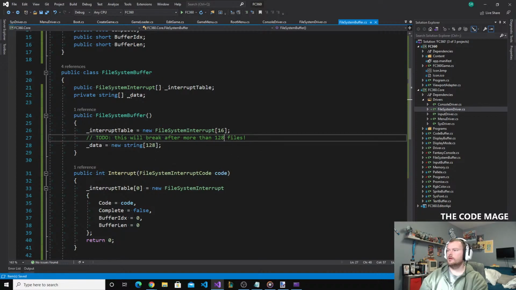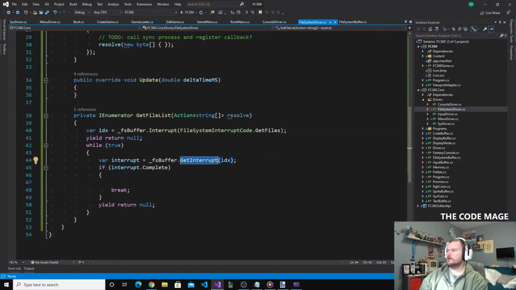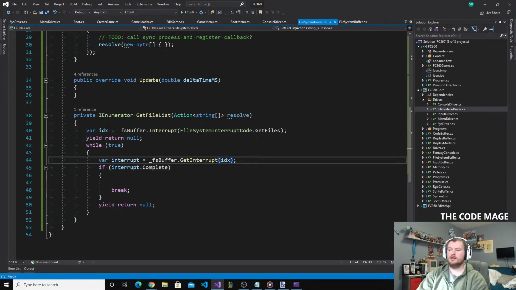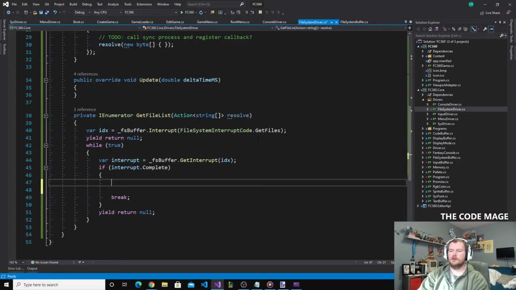Okay, so going back to our driver, what happens is we get the interrupt. If it's complete, then what we're going to do is get the data. I should just make it so you pass the whole interrupt in rather than the components.